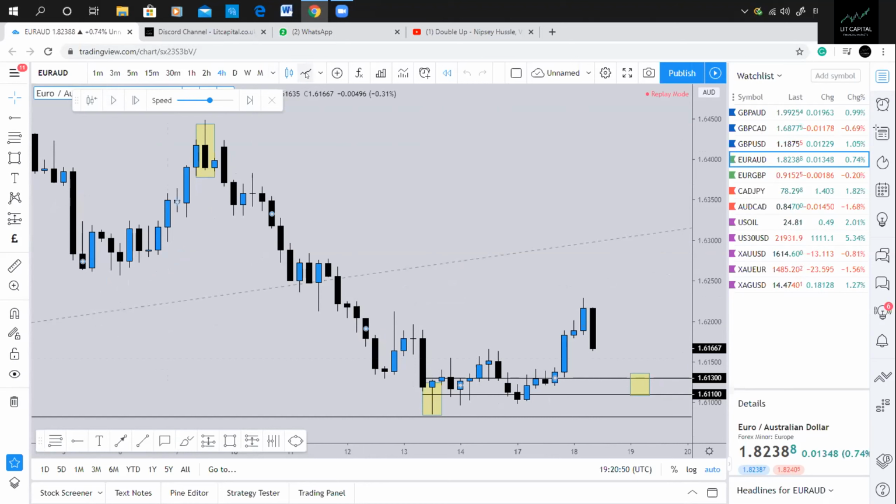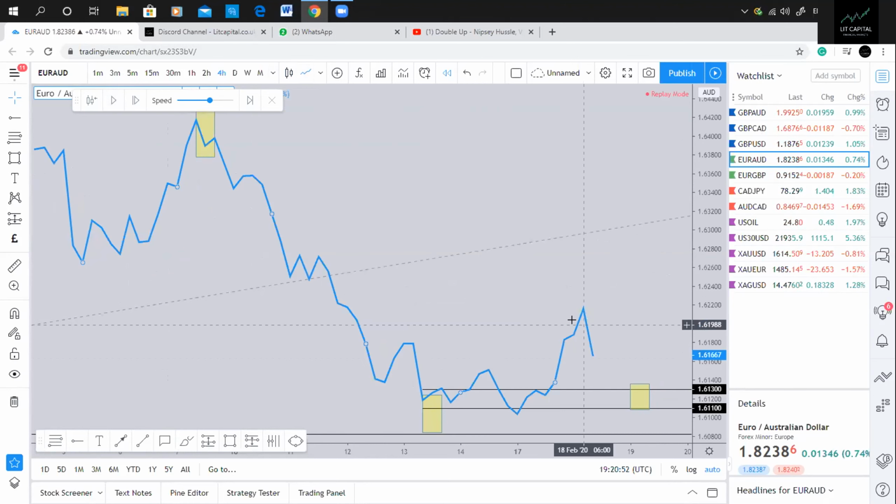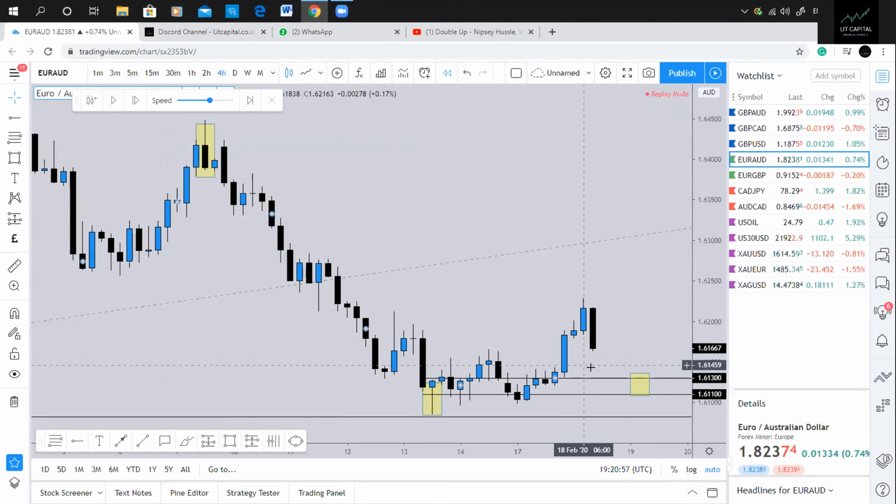Again, that's why I use the line chart, because I like to see where price actually closes. Now, the next thing we want to know is, where did this start to happen from? Where did this push of the break, where did this change of character come from? Here. This is the candle that dipped the lowest, and then we started to get the move away, never going lower than that candle.